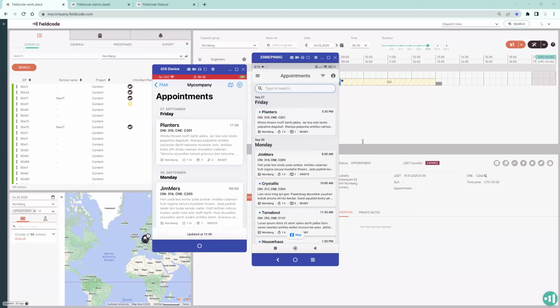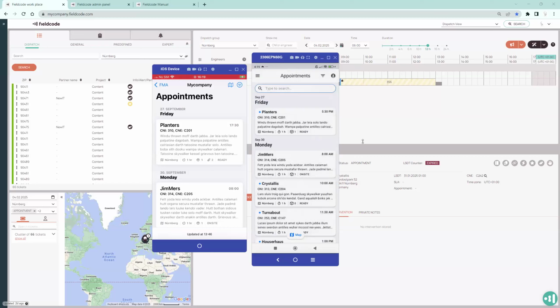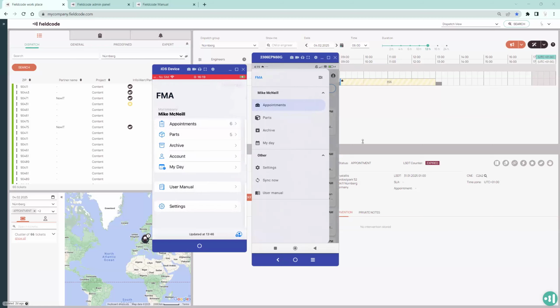So our FMA users will now be informed about releases directly in the app. I can't show you when it first logs in, but basically when we have a release, on the day of release, we have a pop-up form. I can show you what that pop-up form looks like now, but let's say I just logged in for the day and there was a new release today, that pop-up would be the first thing I see. Even if I'm not logged in to the app, you'll see that pop-up right away.